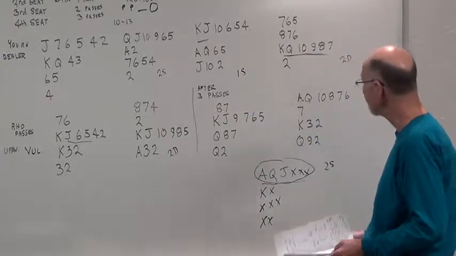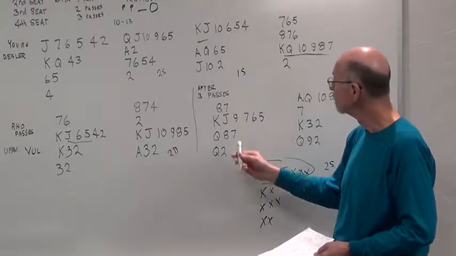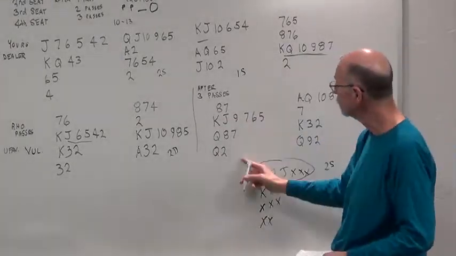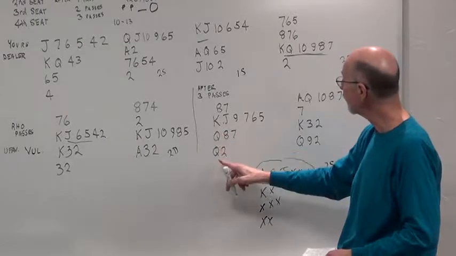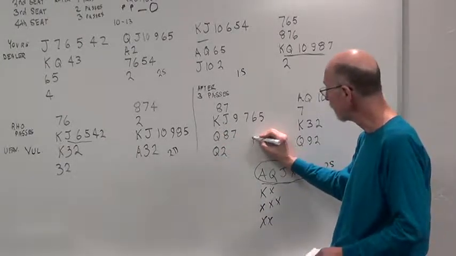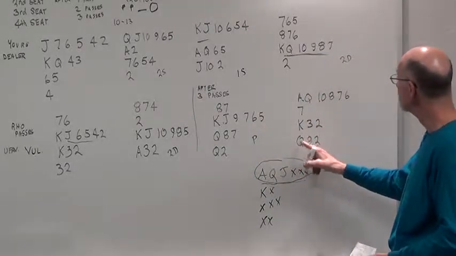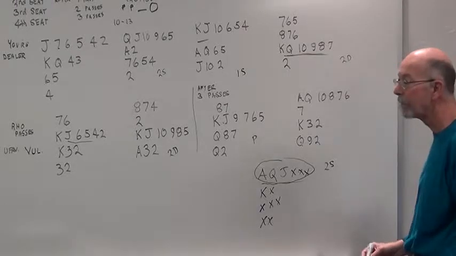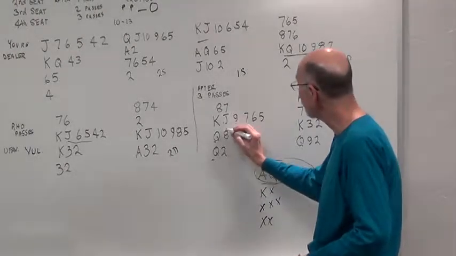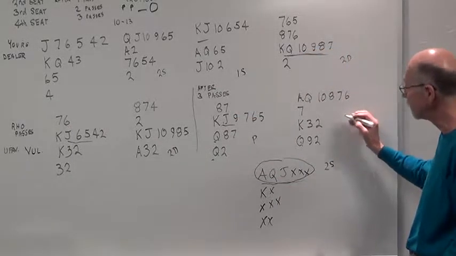After 3 passes, this is what we were talking about. This is the 4th seat. Pass, pass, pass, your turn. You've got 5, 6, 7, 8, 9, 10 points. I'd pass those personally. And here you've got 6, 9. Now, the reason you pass that is that those 2 queens are not in the spades. Yeah, this is pretty weak. Okay. Here you can open 2 spades.